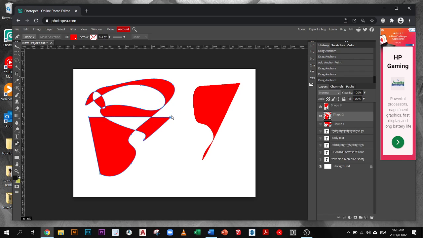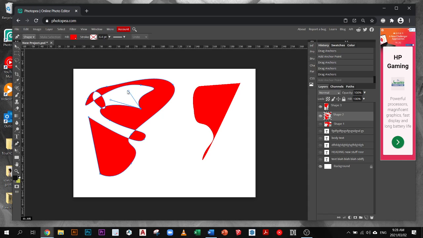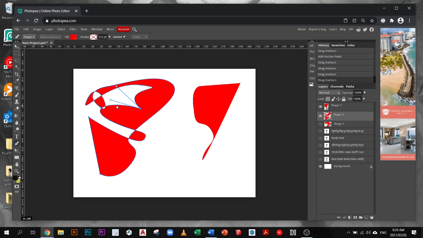Okay, and then you can use these handles, just hold in Control, and then you can adjust the angle like this. And if you hold in Alt, you can actually break the handle over like that, so that these can both have a different curve entering and exiting that point, but the point itself stays a little sharp corner. Right, so I encourage you to play around with this, and you can use these for creating vector masks on things as well.